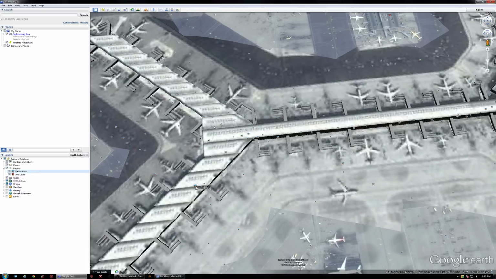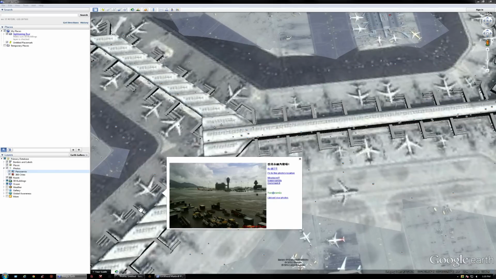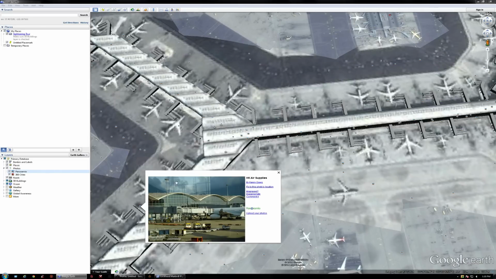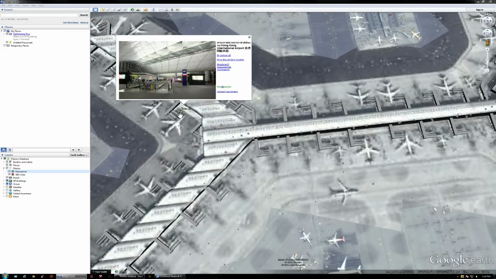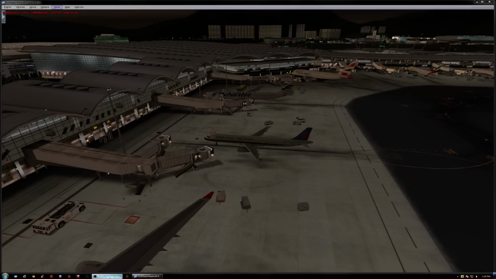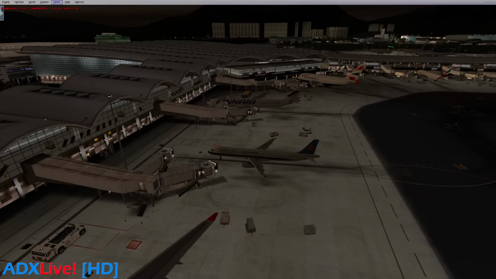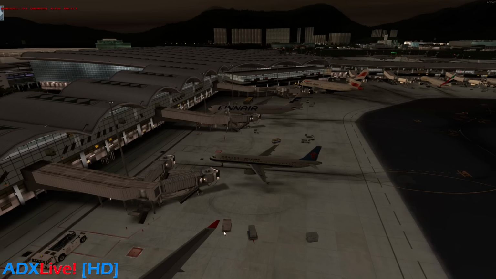Because for a minute there, I was trying to figure out if they were just designs on the building or if they were actually skylights. But actually from here, you can see that they are skylights. Yeah, they are definitely skylights. So going back to the scenery here, the skylights are not lit at night. So that kind of sucks a little bit.